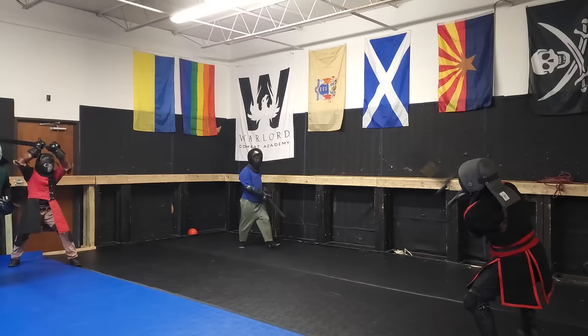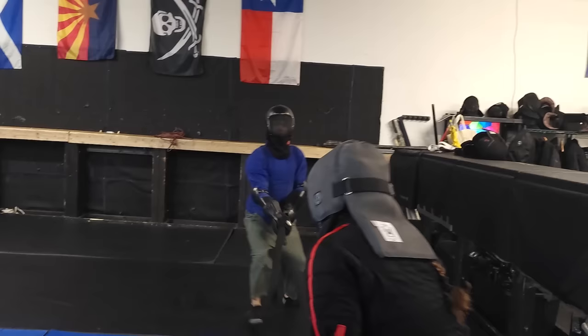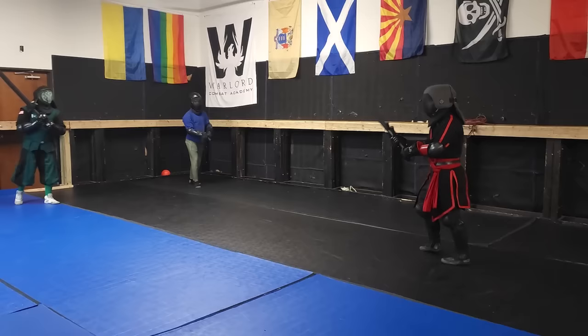So with that, we all geared up and started doing some montante combat. Each of us took a turn being the montante wielder against three attackers with synthetic long swords. It took a bit of calibration to get the hang of it. These are not easy weapons to fight with, and none of us have a lot of experience with it. But once we got the hang of it, things started to go really well for the montante.